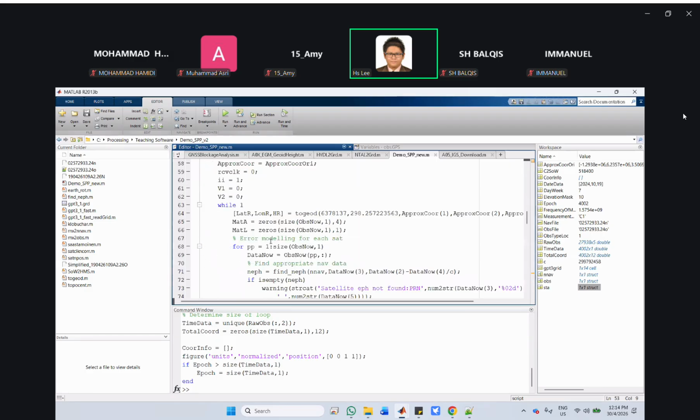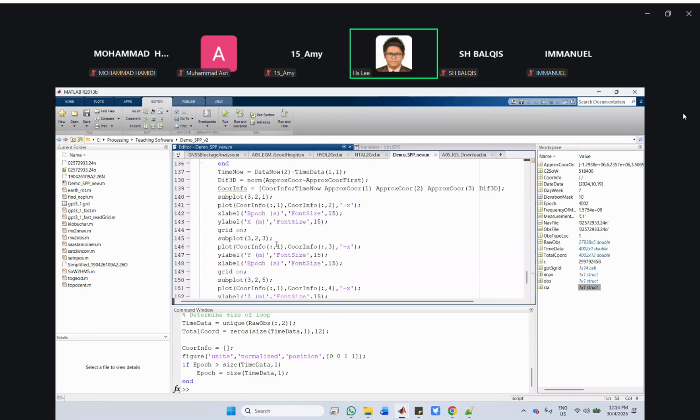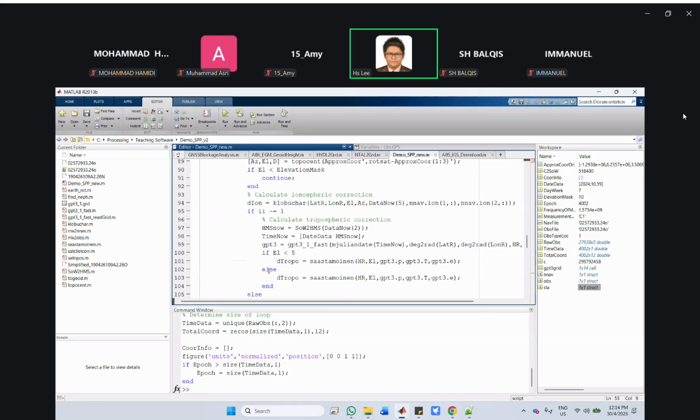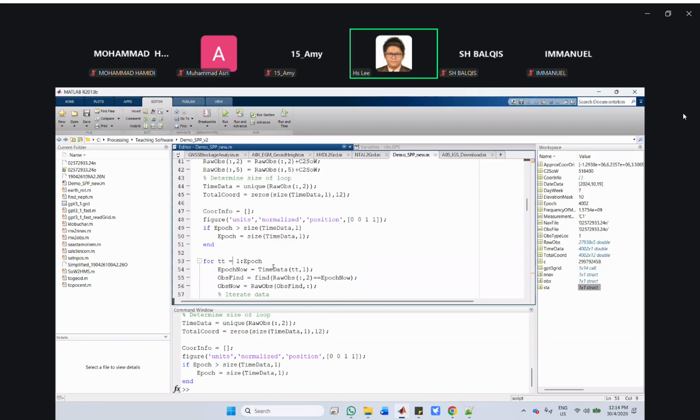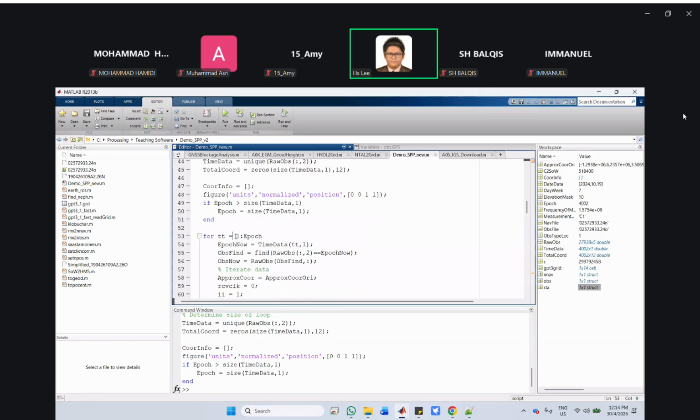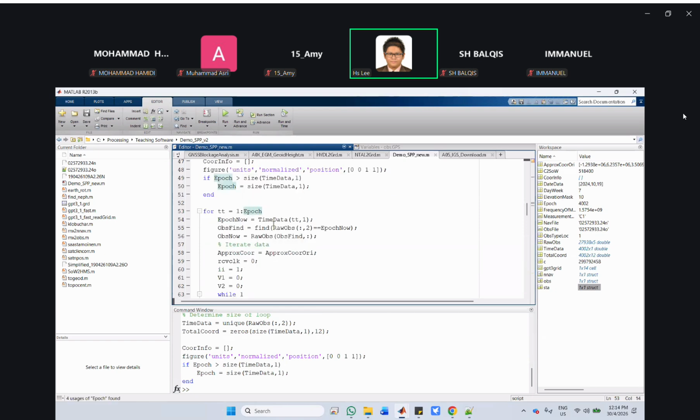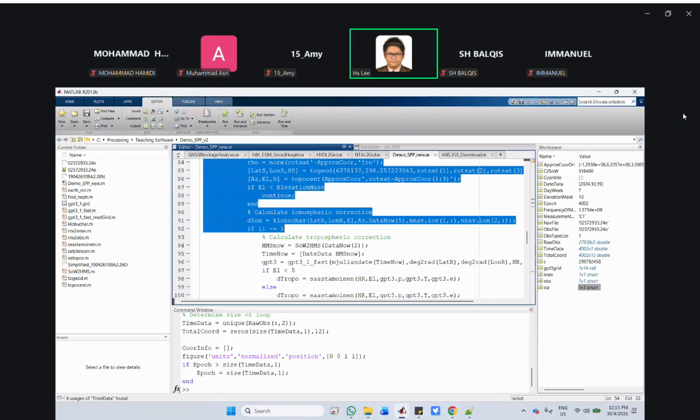From line 53 to line 161 is a one-week loop where we calculate the position of every second. So 1 to epoch is the total number of epochs that we are going to plot. Epoch now is the time data. For example, okay, we need to run this as a batch.